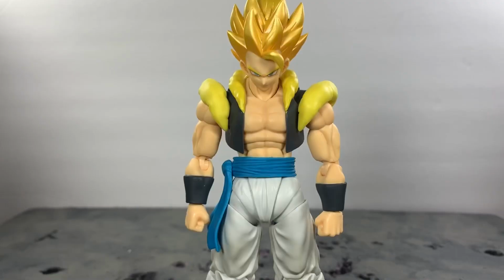So, yeah. Now we're looking at the Super Saiyan head sculpt, and once again, I gotta say, this is absolutely amazing. Now, anybody that knows me knows how I feel about metallic hair sculpts. I'm just not a fan of the metallic Super Saiyan.